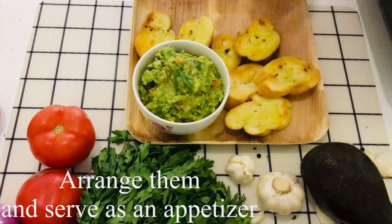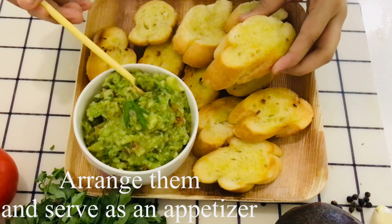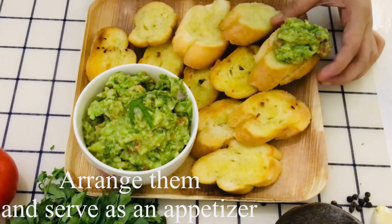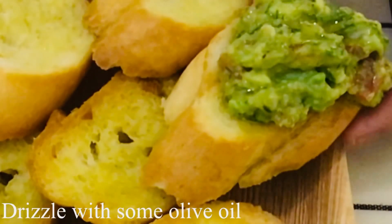Just arrange them however you like. I like to arrange them like this. And just spread this on these slices of baguettes. And this becomes avocado bruschetta. It is so delicious. It's heavenly.